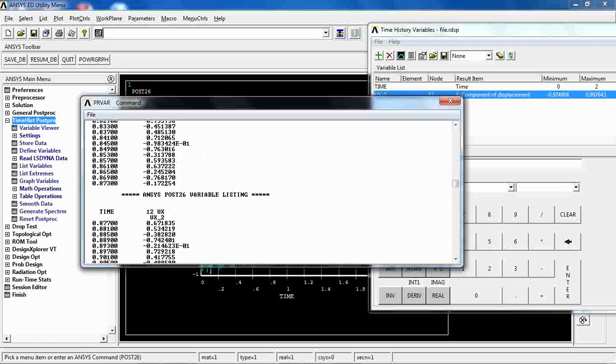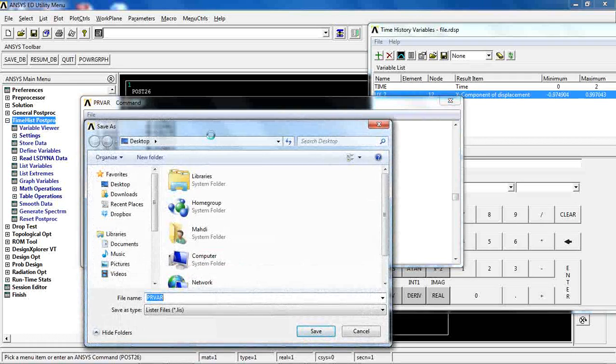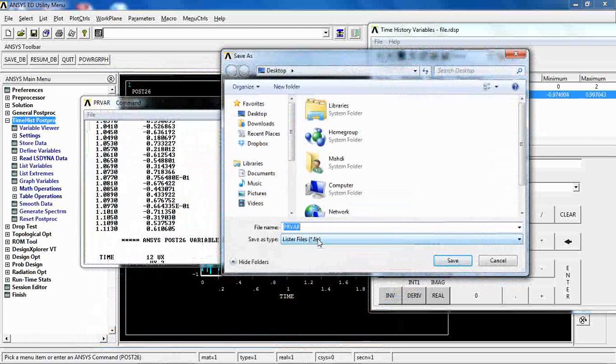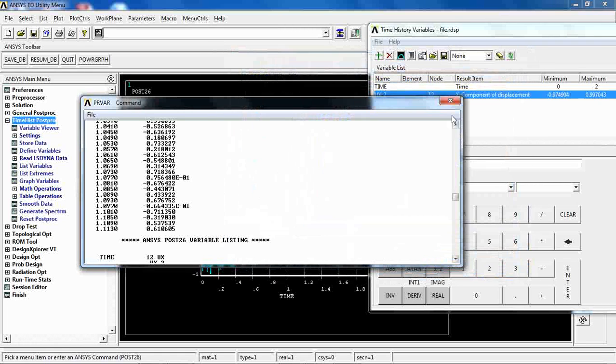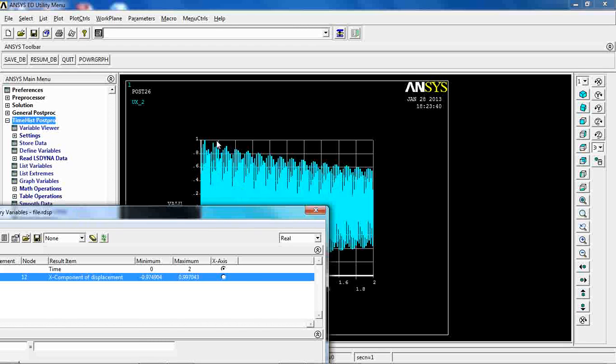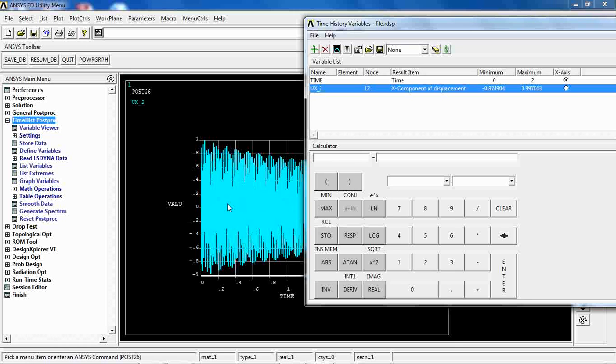This is a good file that I can save, for example, as a text file, or LIS, which is basically a text file, and then I can load this file in Excel and replot this graph in a way that I can really see how it changes, because right now it's very accumulated in one area, so we can't really see.